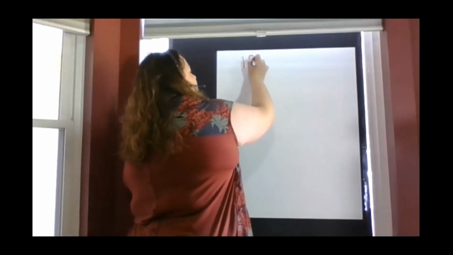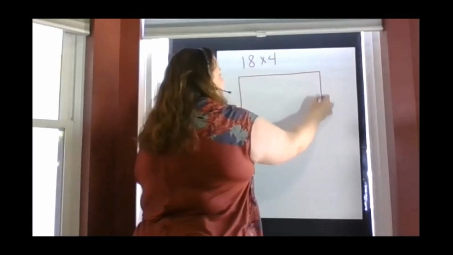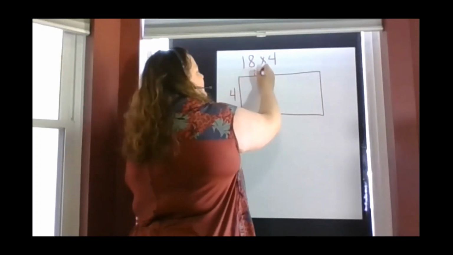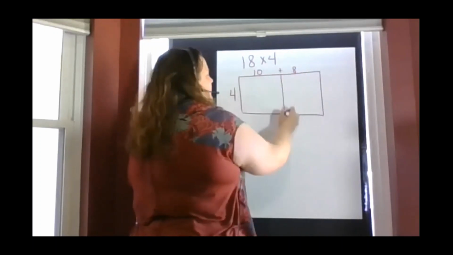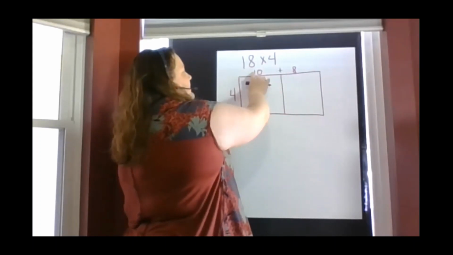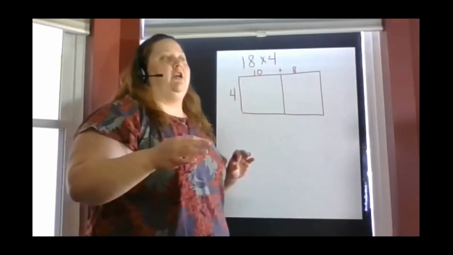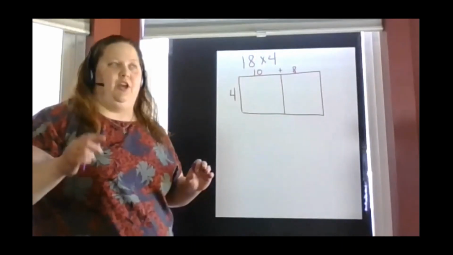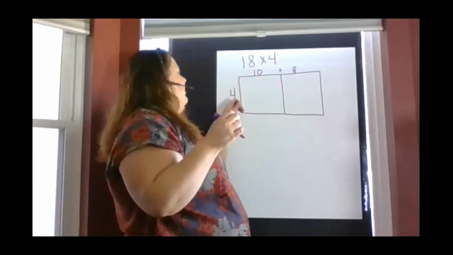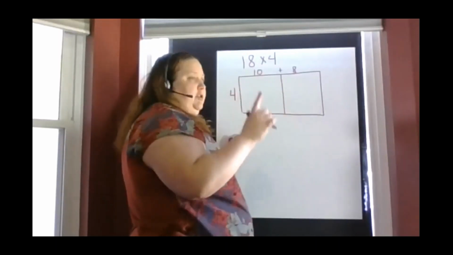multiplication. So 18 times 4, if I was going to do the area model for 18 times 4, I have my 4, and 18, I'm going to break that into 10 and 8. So 10 and 8 is the 18 times 4. I'm finding the area. I can give you the analogy of, I know the dimensions of the room, and I want to know the area of the rug that I need to cover the room. So in this case, the room is an 18 by 4 or 4 by 18 room, and I'm finding the total, because this is multiplication.